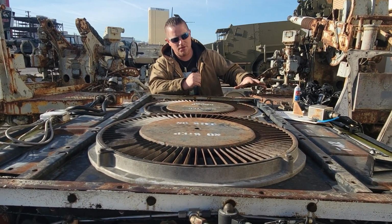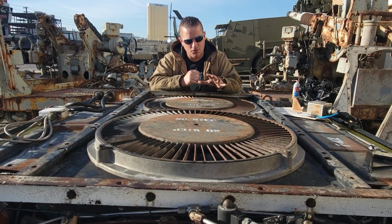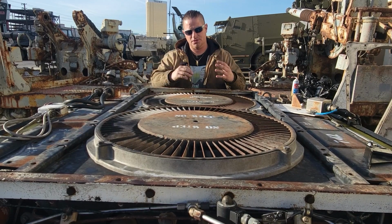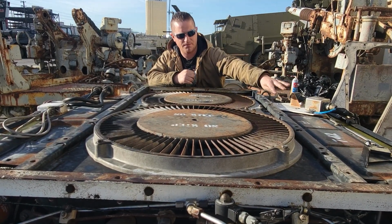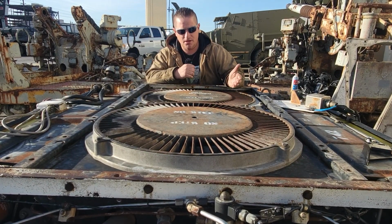There's a lot here that is also not exposed, and the reason for that is your cooling ram airflow. When you do have an air-cooled system, you need to shroud everything. In other words, if we didn't have all these covers on the top of the pack, the fans would not be as effective as they need to be.